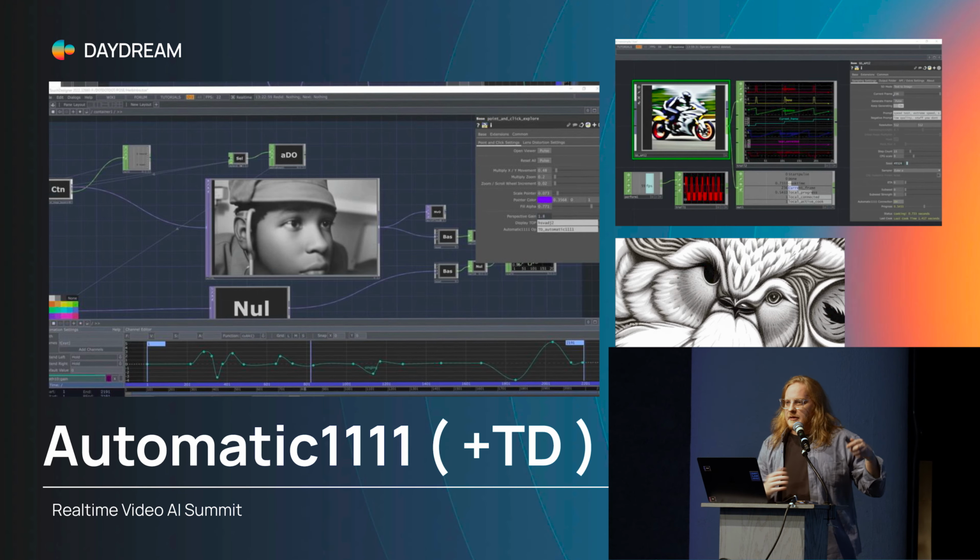But at this point, I had released a couple tools on Patreon. That was kind of where I, as an artist, was following some other people. So that was almost like my GitHub. I was like, all right, I'm going to share it with people. I'm going to put it on Patreon. That's what people do. And that started forming a community.